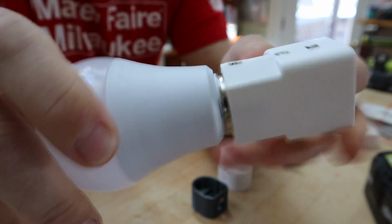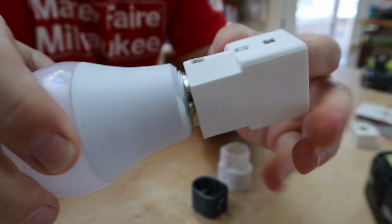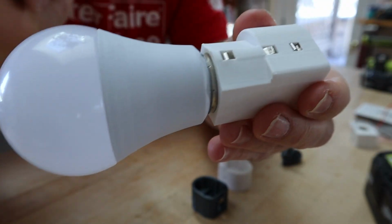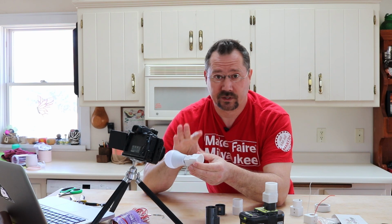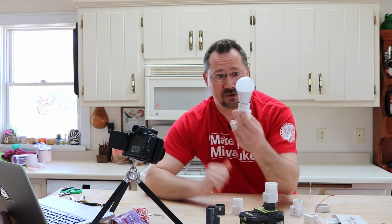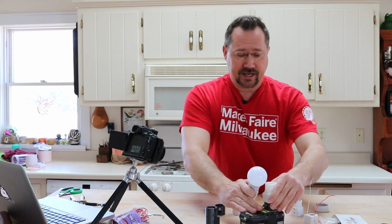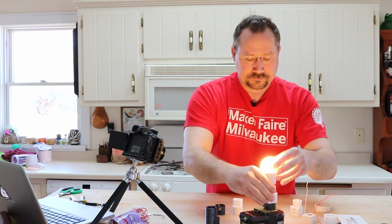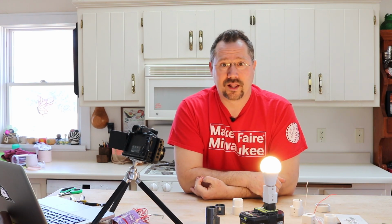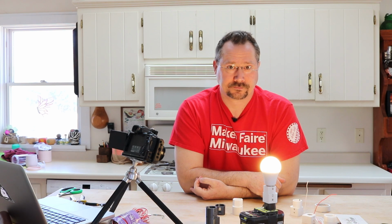In fact, as it is, this was version 5 of this 3D print file, which was still a little too small for the light bulb, but just heating it ever so gently really worked very well to get those threads absolutely perfect. And so now I've got a light bulb that I can just pop onto a battery pack, and essentially we've built a very small, simple lantern.